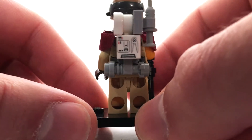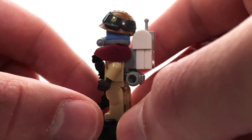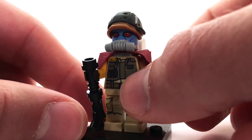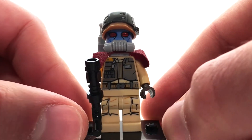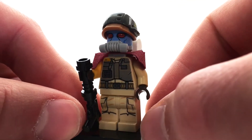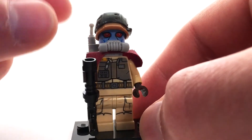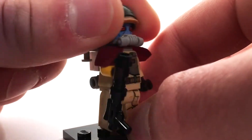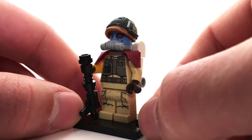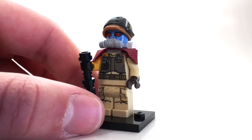This guy here looks like he's maybe a pilot. He's got a pretty cool looking backpack. This head is from a LEGO Star Wars Rebel battle pack, but he is like a Cad Bane type alien. Some pretty cool color scheme going on with these shoulder epaulets — those are actually from Clone Troopers. This hat is from a different Rebel battle pack. Pretty serious looking minifigure all around; I would not want to get in a gunfight with this guy. He looks like he knows what he's doing.